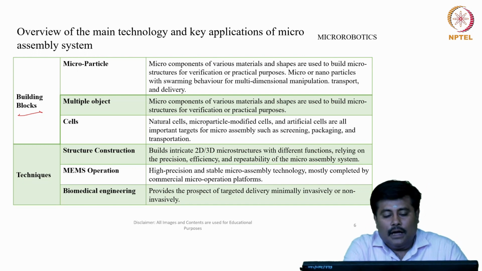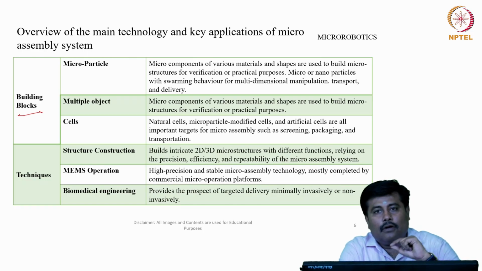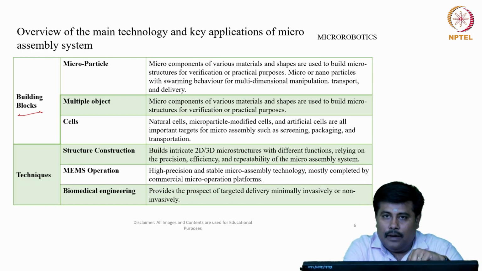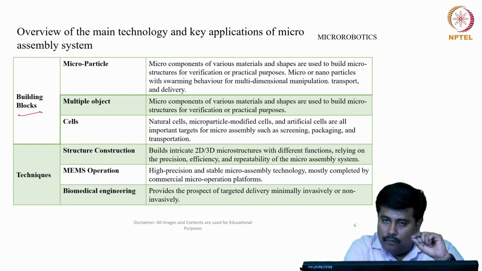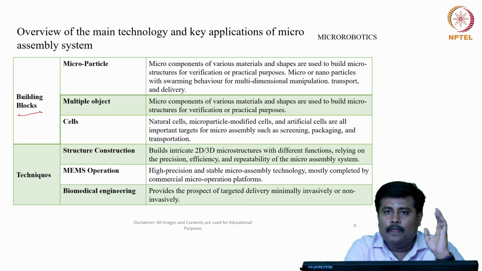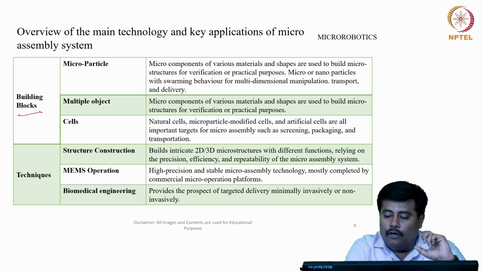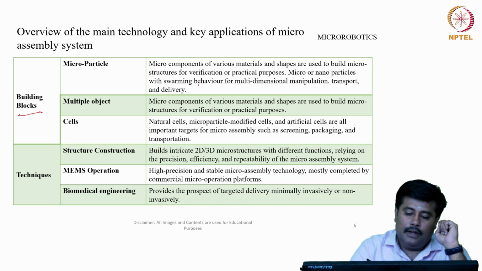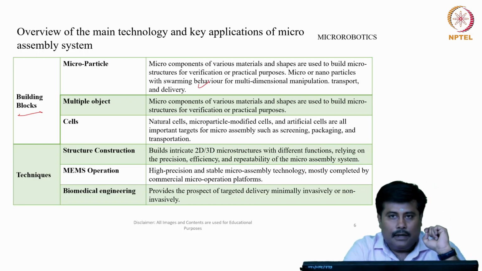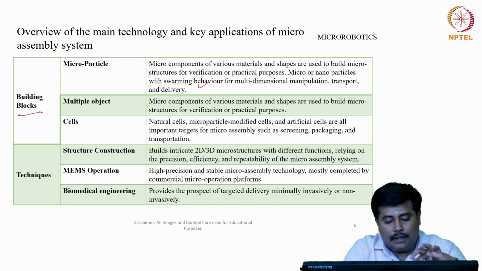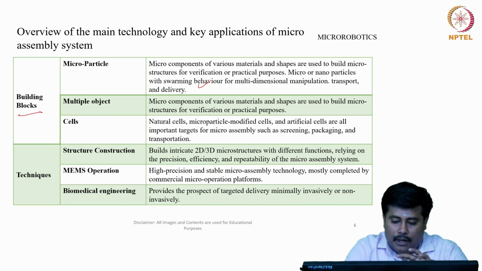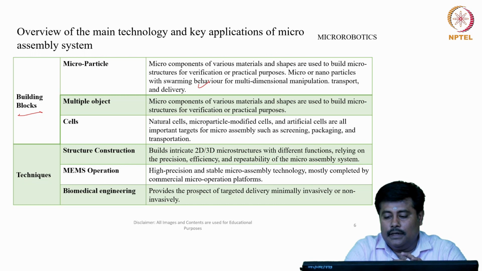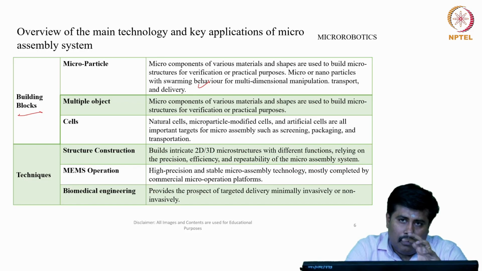As far as microparticles are concerned, micro components of various materials and shapes are used to build microstructures for verification or practical purposes. Micro or nanoparticles with swarming behavior for multidimensional manipulation, transport, and delivery may be considered for microparticle related applications. When we consider the multiple objective, we have micro components of various materials and shapes used to build these microstructures for verification or for certain practical purposes.